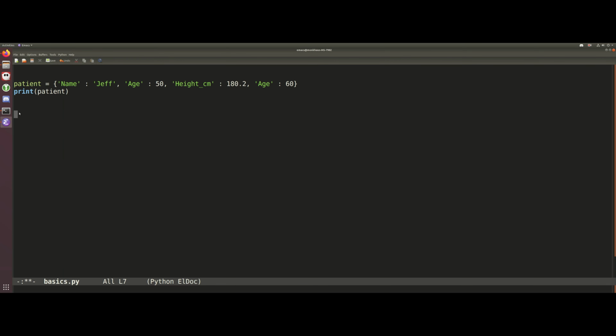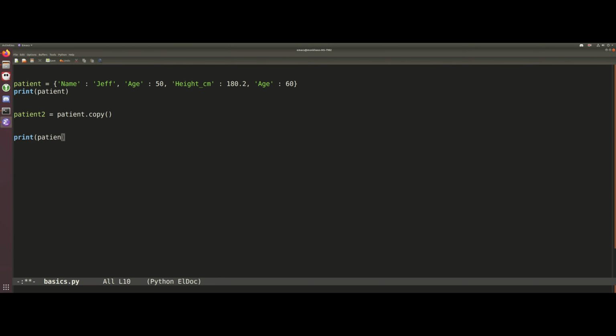So we've got patient, and then a method is basically a function we can do on this patient object. So what we might want to do is we might want to say patient2 is actually identical to patient1, and we will just make this equal to patient.copy. So this is a copy method, and if we printed patient2, then we would just get the exact same dictionary as before.